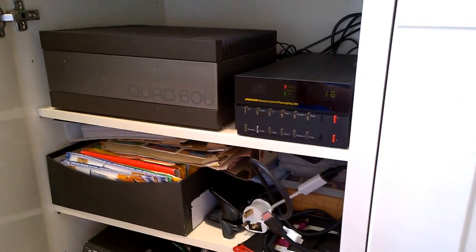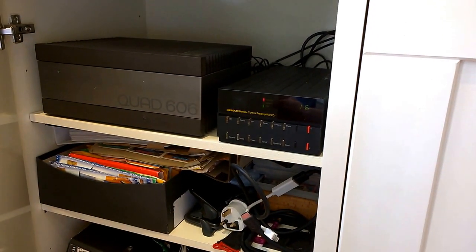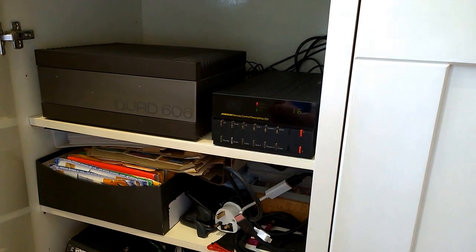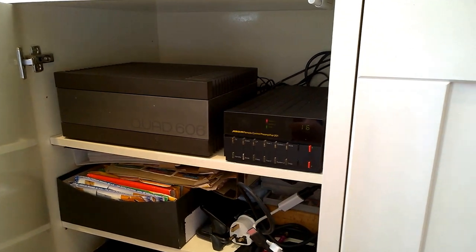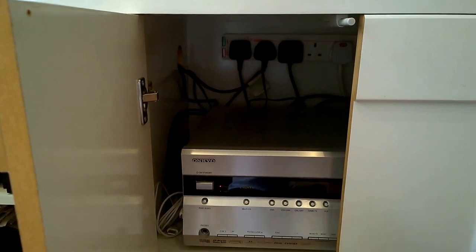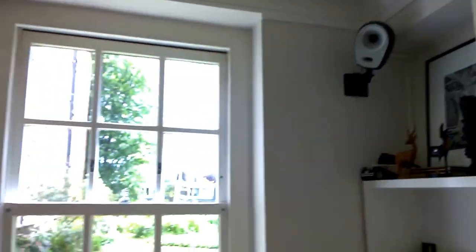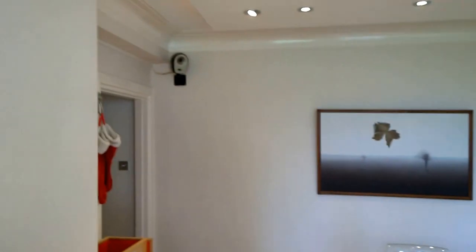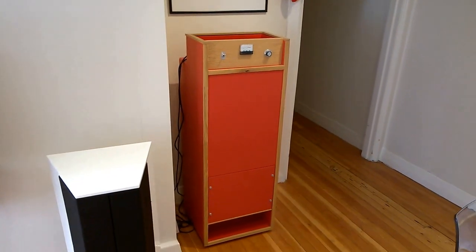Which works very nicely. I bought these — initially I was looking just to get the preamp, and he had the Quad for sale. Someone hadn't picked it up so I got it at a great price, so it was a kind of spontaneous purchase, but one I really don't regret. Next to it we have my Onkyo 606, which is for my AV system. And I'm using Tannoy Arena speakers as the satellite speakers — over here, and the centre speaker under here — in conjunction with the tapped horn that I built.